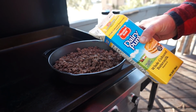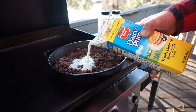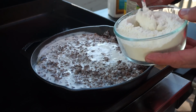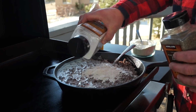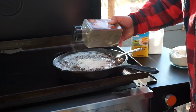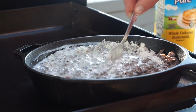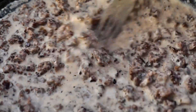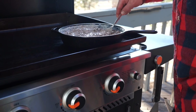People keep asking after all these years, can I put a cast iron skillet or a pot on my griddle top? Yes, you can. Whole cultured buttermilk, that's right. This buttermilk has been going to the theater and opera. A little bit of flour to thicken it up. The Hunter's Blend sausage has great seasoning, but I'm still gonna put a little bit of salt and pepper in because I like it spicy. The gravy will start to simmer in a few minutes.